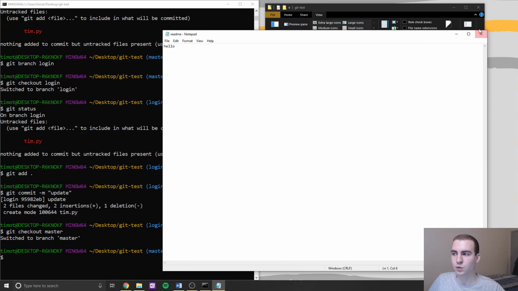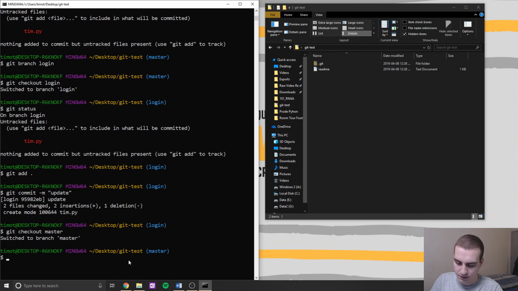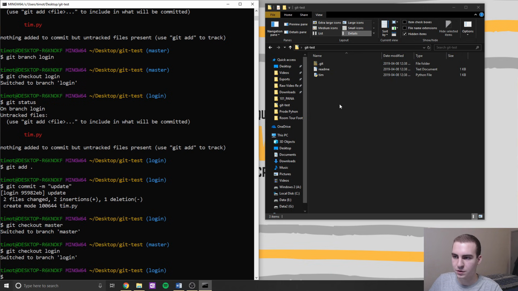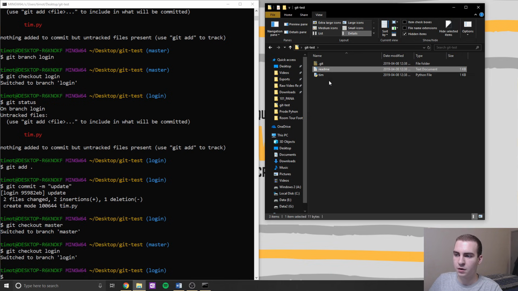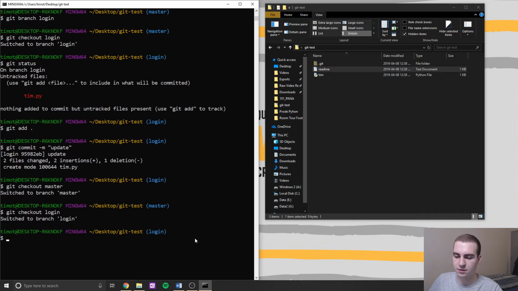So this is a really interesting way that we can work on different projects in the same repository on different branches. So you can modify something on one branch and it's not going to affect the other branch. And that's exactly how and why this is so useful. So yeah, that's essentially how that works in terms of the branches. So same thing here now. If I want to change branches again, I'll do git checkout, and then we'll just do login. And now we've switched to login, and notice that Tim pops back up, README pops back up, and when I go to README, it says hello Tim now. So that's how we change the branches.